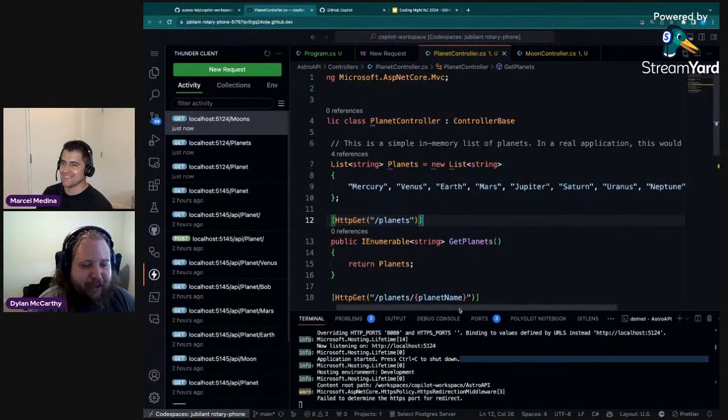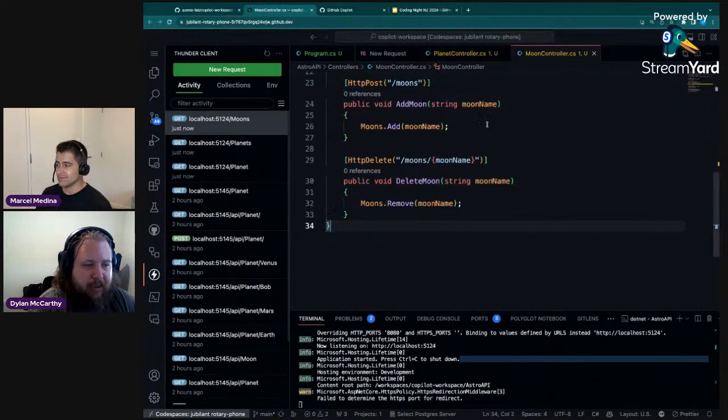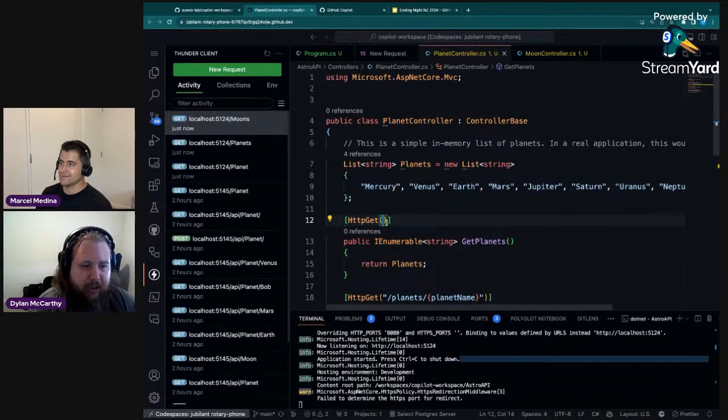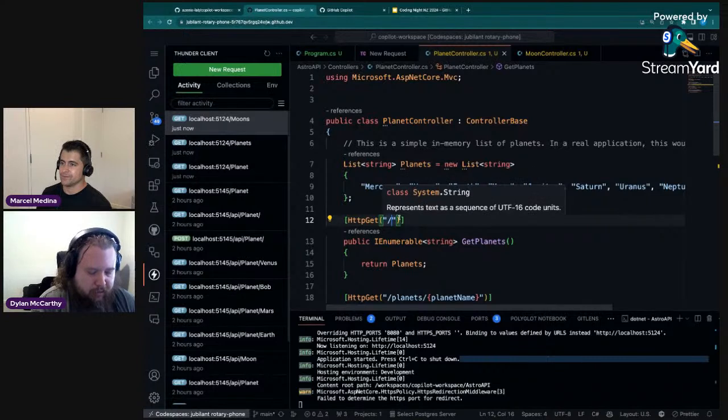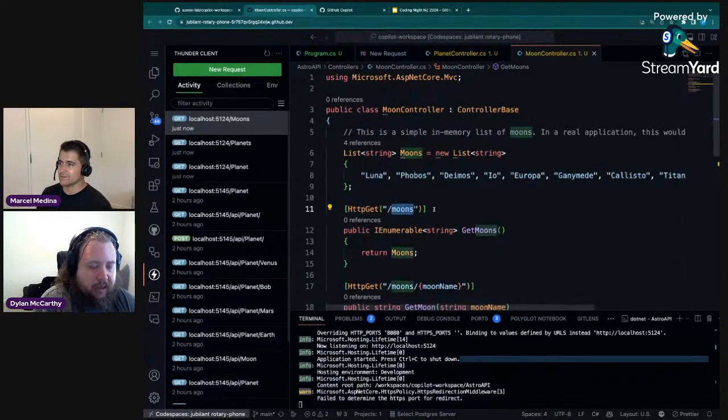So we don't have a base route. So if we were to just do something like a get, and just so get here as well, we would run into the situation where we have an ambiguous call and it wouldn't actually work. But I'll just leave those changes as they are.